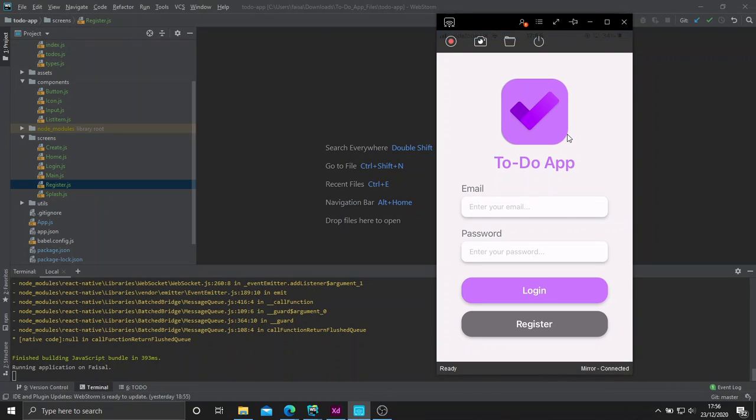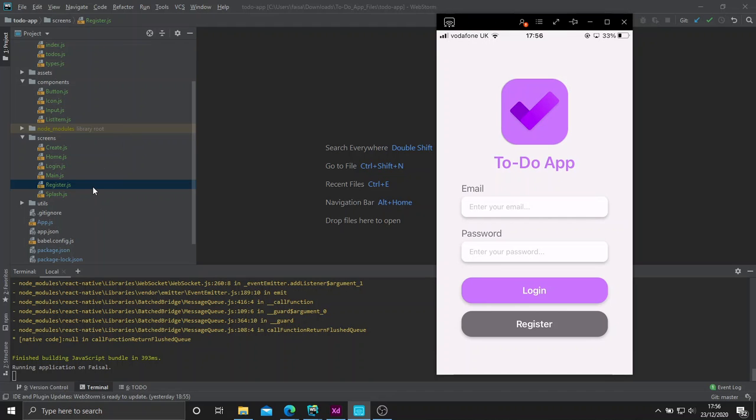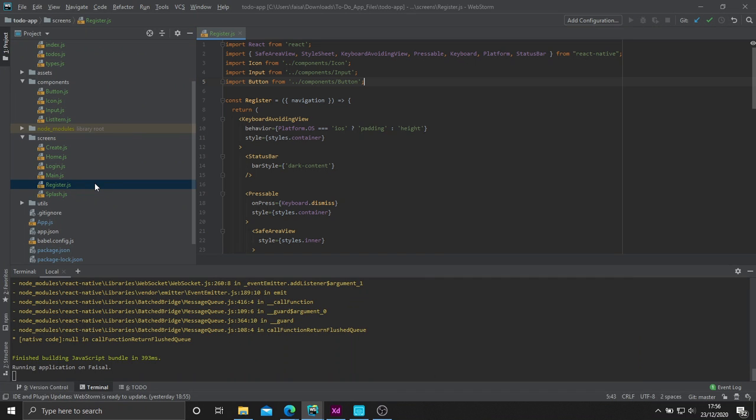So in the previous video we finished up our to-do actions. We created the delete action, so delete a to-do item, and we finished up all the actions that we needed for the app itself. So in this video we're going to connect those actions to the screens we made and all the components inside them. So let's get started.